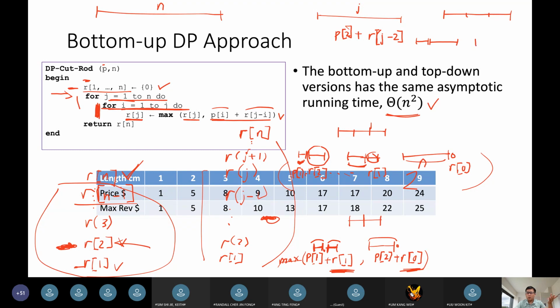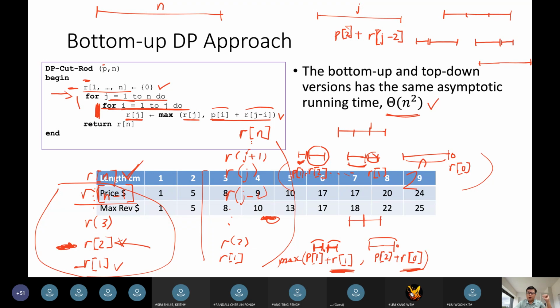Or you can cut 2. The first cut, you cut 2, and the rest is 1. Or you cut 3, which means you keep the original one, and you sell this one.